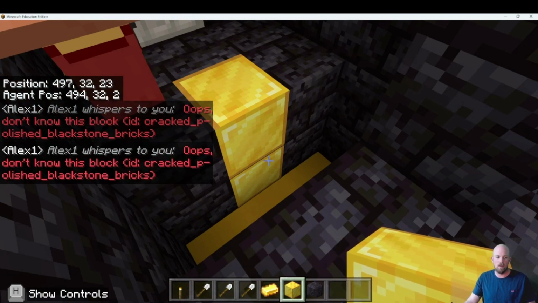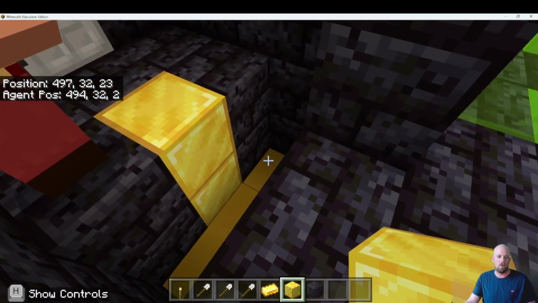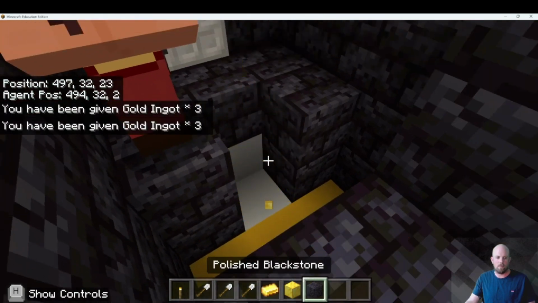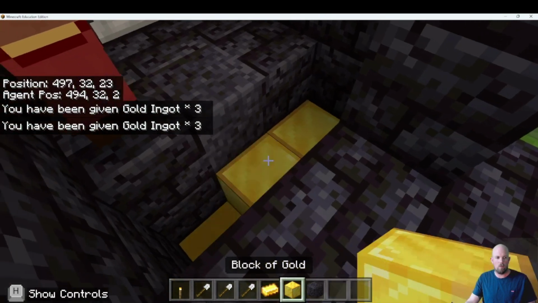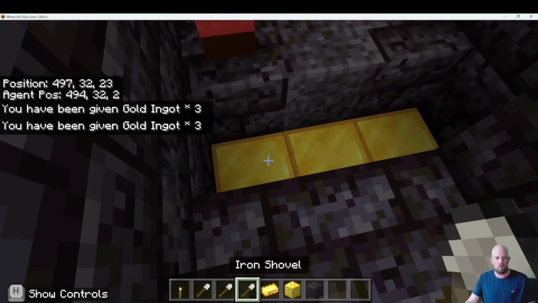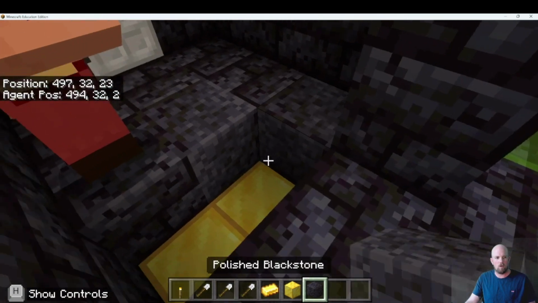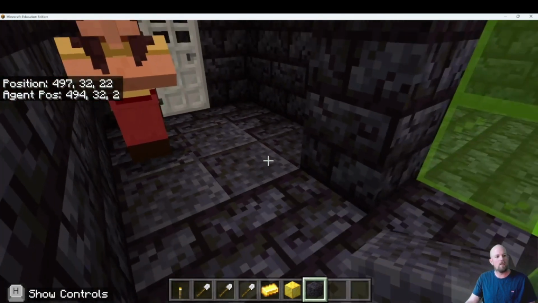Okay, so that's why we wrote the -2. So let's just replace that back, fix it up again. And we're going to put our gold blocks down here, so they're now -2 blocks below. And we're going to cover that up so we can't see our work.